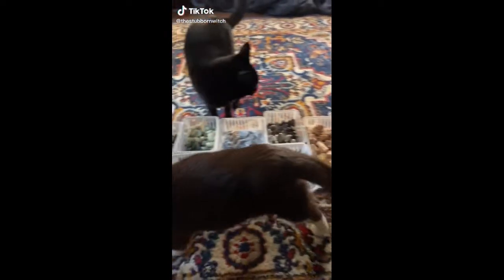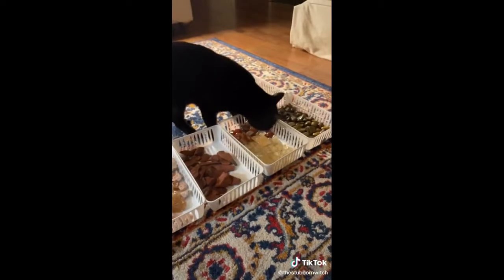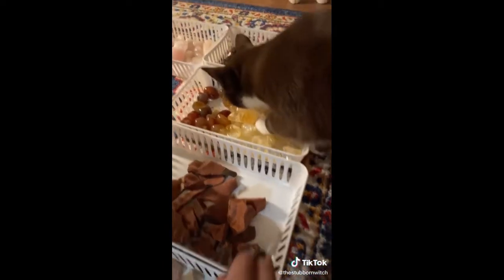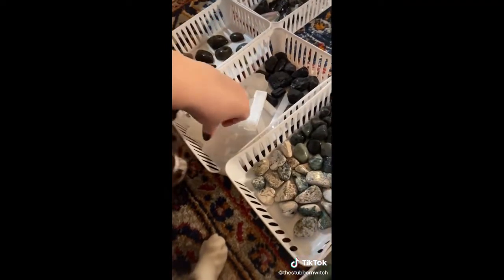All right, we're going to do another paw pick box today, and this is actually two because I had someone order two in one order. So first of all, we have Jade picking some carnelian. And then it looks like Hershey's picking some citrine. And then, which one? Oh my gosh, can you decide? Oh, selenite.